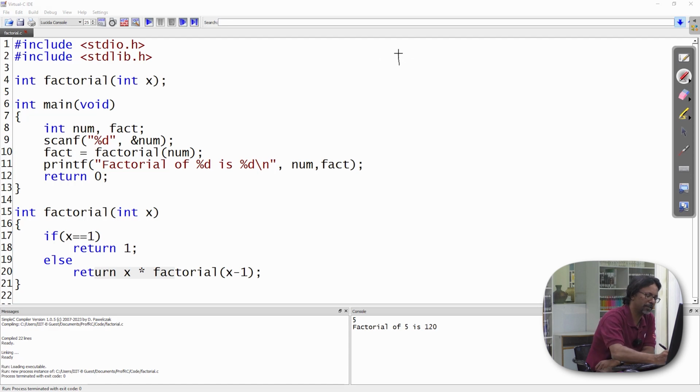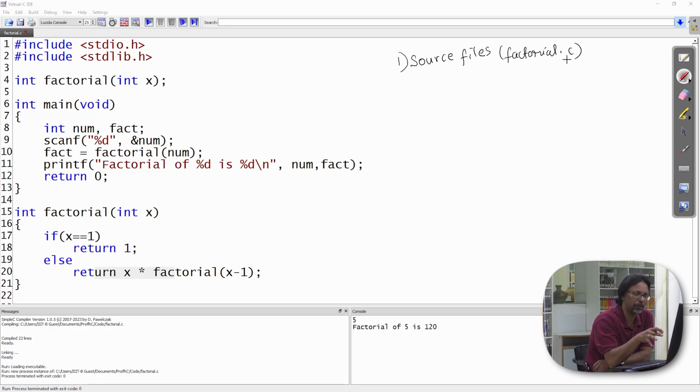The first thing that you will find is that all your programs are organized into source files. All the source files are given a name. So in this particular example, we could be naming this factorial.c.